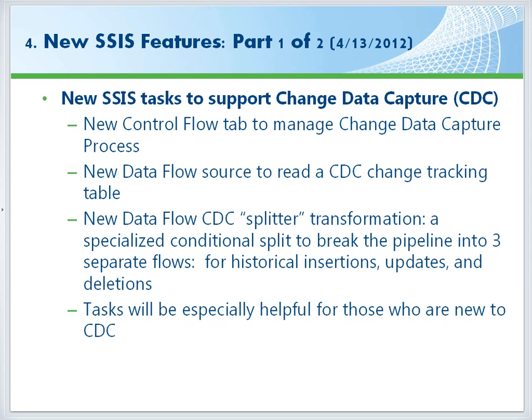That will basically take the input from a change tracking source and split the pipeline into the insertions, updates, and deletes. So if you're utilizing change data capture and you want to incorporate the reading of that information into a workflow, into a package, you can use the new CDC source, and there's also a splitter transformation to break that into 3 pipelines. Now, for people who are using change data capture, they might look at this and say, well, thanks, but I'm already using what I've been using. That's certainly fine. But for people who are new to change data capture, this might be a particularly helpful task.